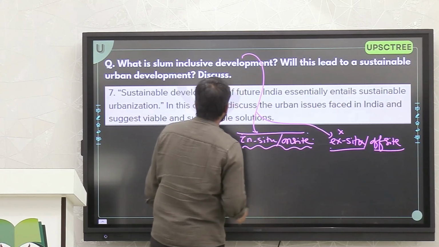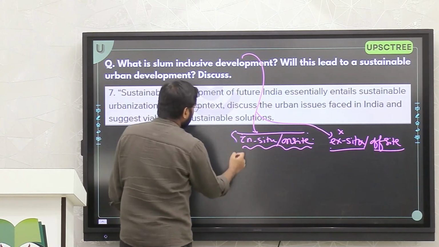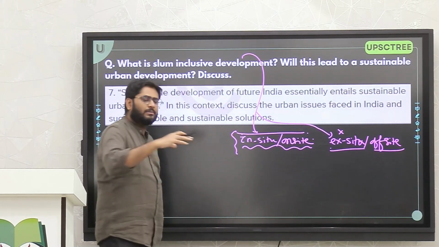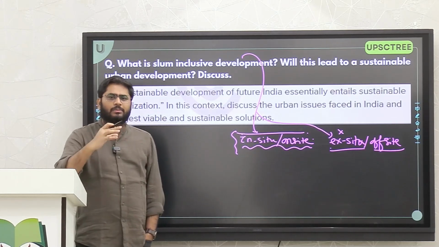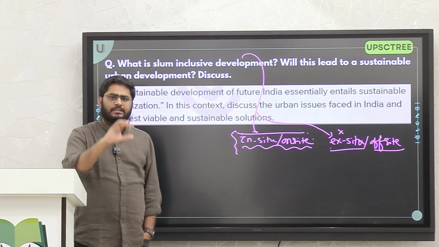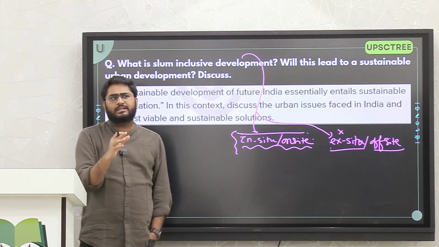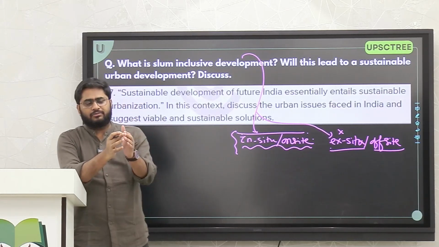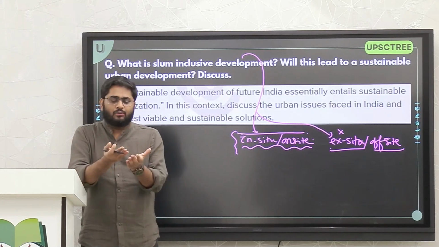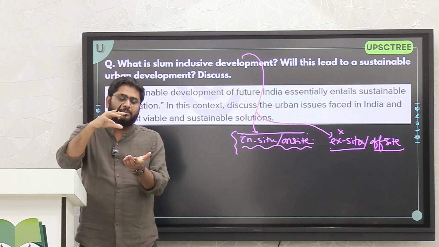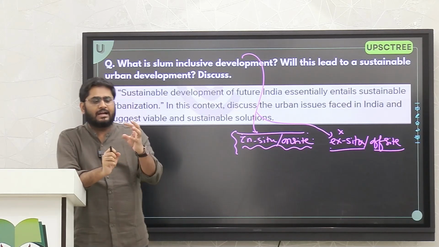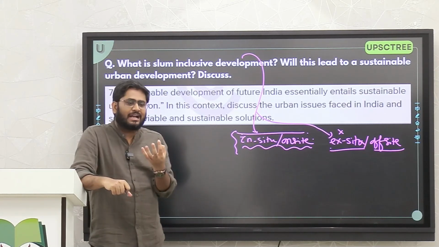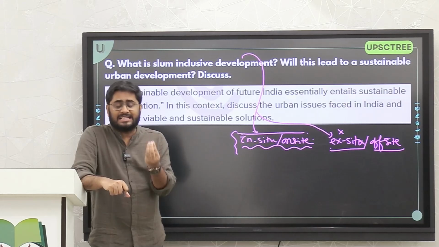Okay, and now government is building complexes wherever the slum is there. So they are taking over the complete land and they are creating a residential complex. Now in this case what is happening is, instead of horizontal growth, they are going for vertical growth. So there is minimal usage of land, and urban region land is the most prized commodity.